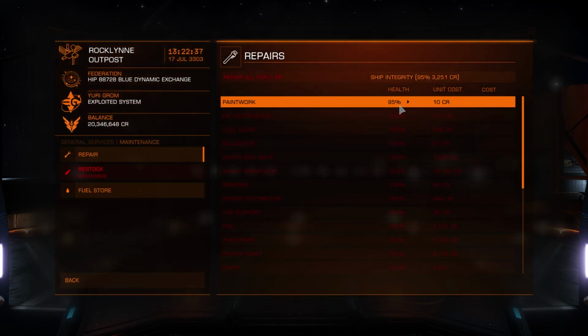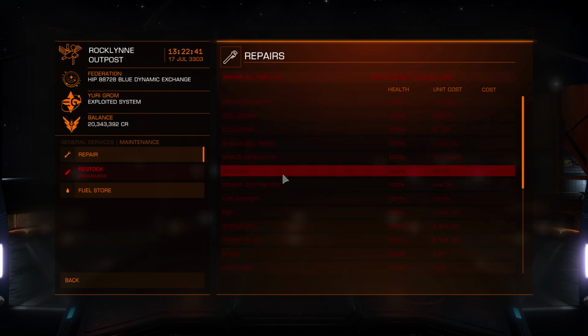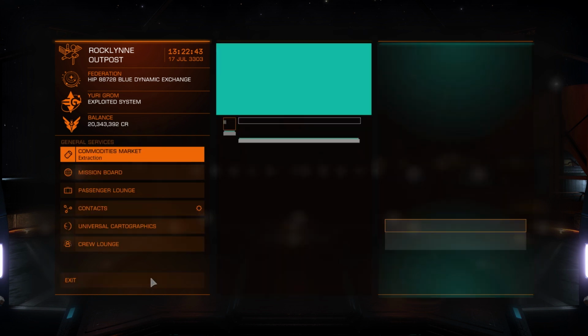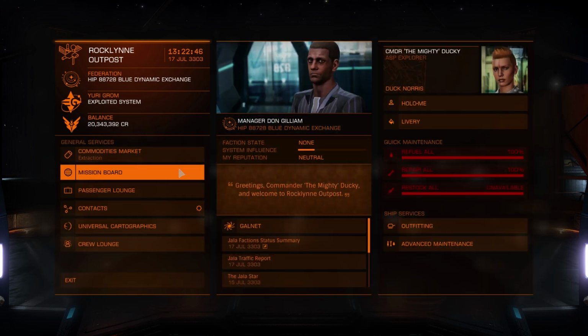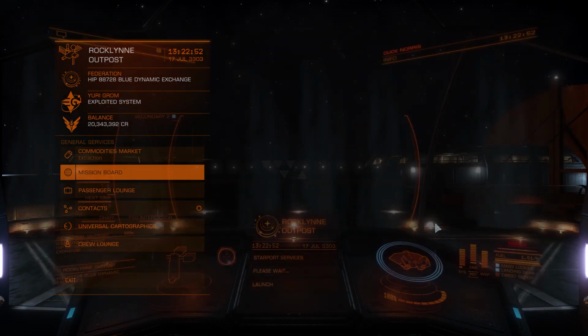And restock is unavailable? Why is restock unavailable? Oh, okay. So, what? Oh, wait a sec. I didn't check whether restock was available, I just checked whether outfitting was available.